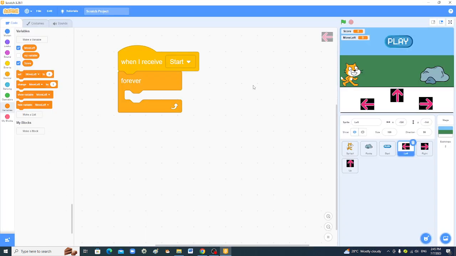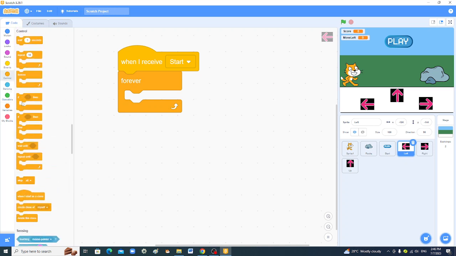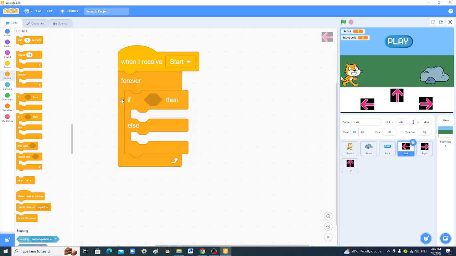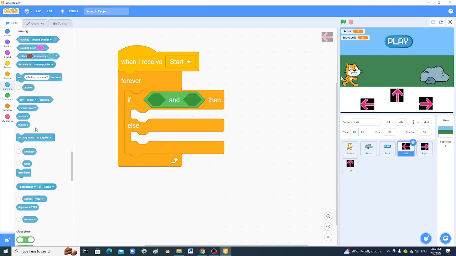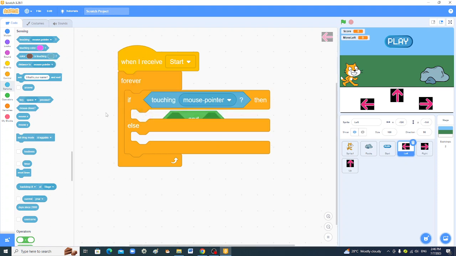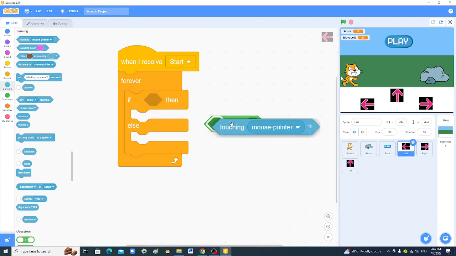Click OK. Then we bring a condition here. Move to control, take if then else. We're going to put two conditions here. Go back to sensing. Let me take it out and then put them inside so you can see.